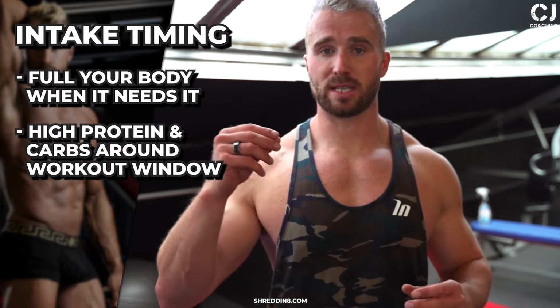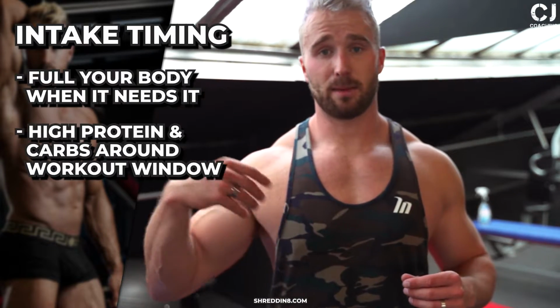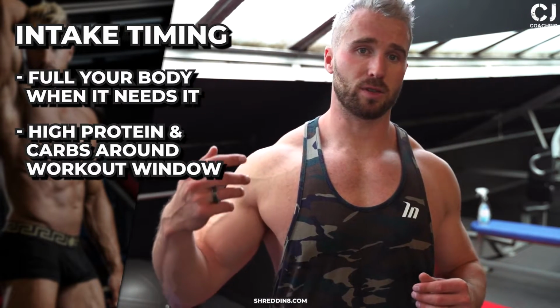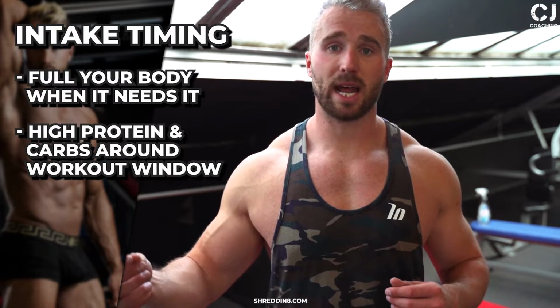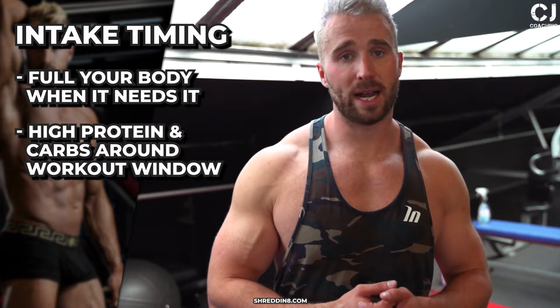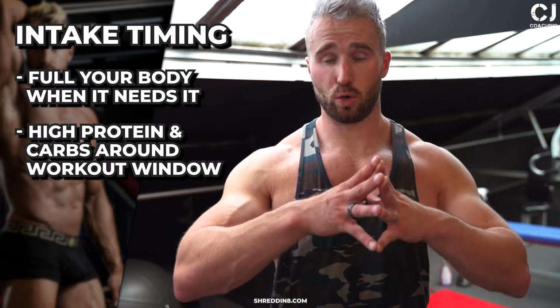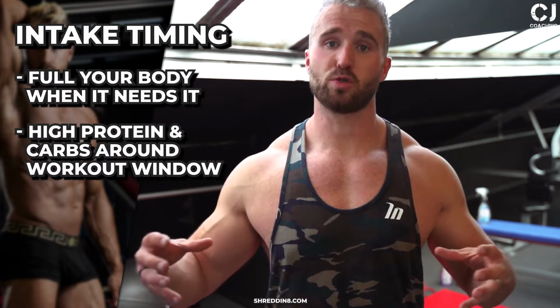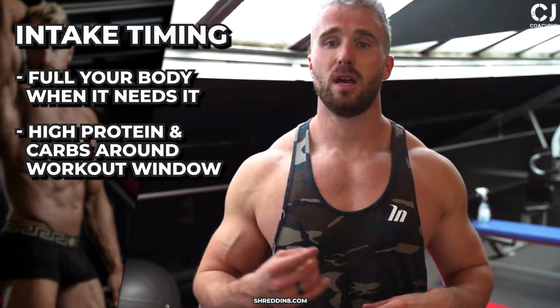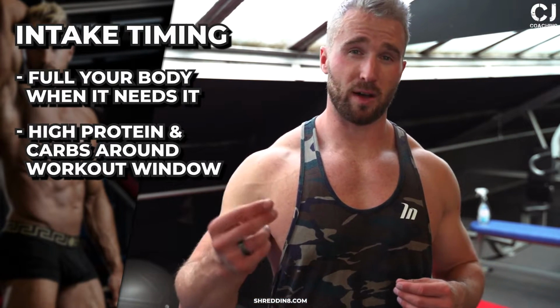Before training, what I'd suggest is you have your protein and carbohydrates around 90 minutes before training, something that's easily digestible, for example a whey protein and something like ground rice, something that's easily going to be digested by your stomach. Intra-workout, I'd recommend using a carbohydrate product with an essential amino acid product to make sure your body is fueled with nutrients during that period to maximize performance. You could also add in something like creatine at that point. For most people, I recommend using around 5 grams per day.